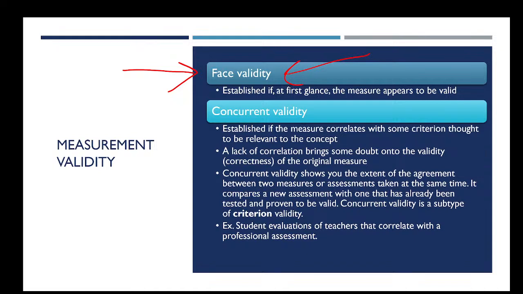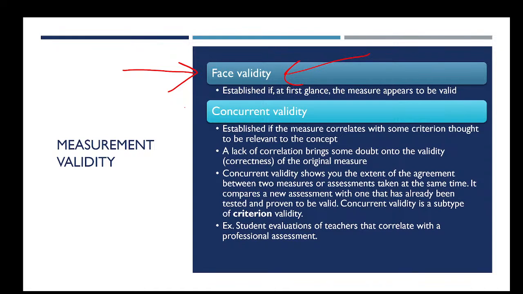Sorry, let me just back up half a step. My brain is caught in a rut at the moment. In just looking at the design on a basic level, should it on the surface give you what you think you're looking for? That's all you need with face validity. At first glance, does this make sense? Okay, does that make sense? I know I kind of turfed that. Explaining validity, especially some of these other ones, always trips me up a little bit because I'm like, wait, which one was which again? Okay.